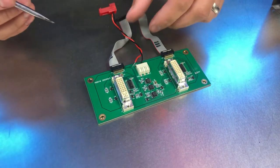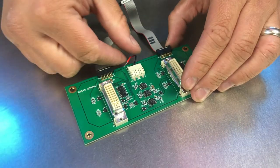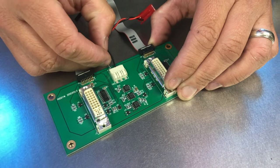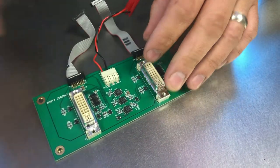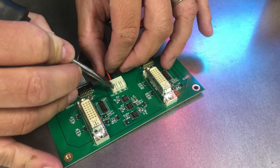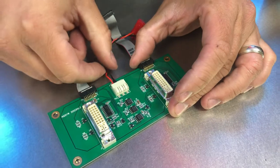To reinstall the power cable, you just insert the wire back into its socket. And with the screwdriver, gently push in and push the cable towards it.